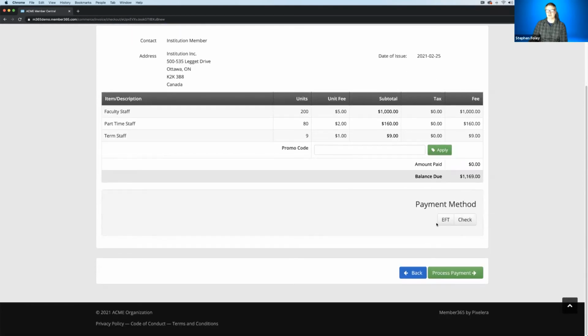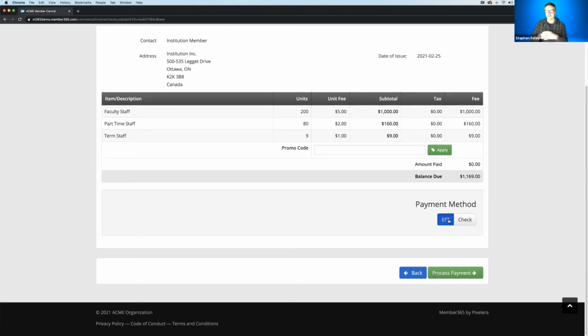And in this case, we have 2 choices, EFT or check. Now, EFT, you can relabel, you can call this anything you like, EFT, ACH, wire, e-transfer. It's simply just an indicator that the user is choosing. We won't create the EFT or ACH or wire connection. It's just them basically expressing they're going to send this to you in that format.